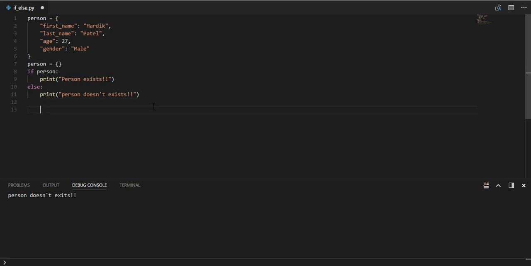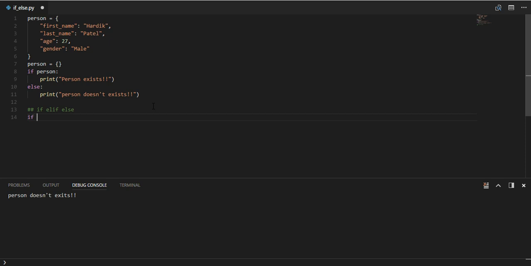Now we will see if, else if, elif, and then else. Okay, so let's do that. If the age is more than 25, then I will write the print statement, the person is older than 25. If it is 25, then I will write that the person is 25, and if it is less than that, I don't need to write a statement for less than, because we can do that in the else statement.